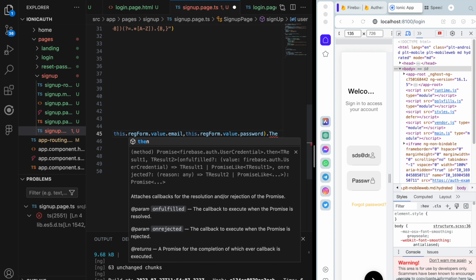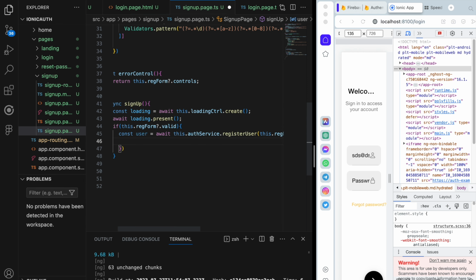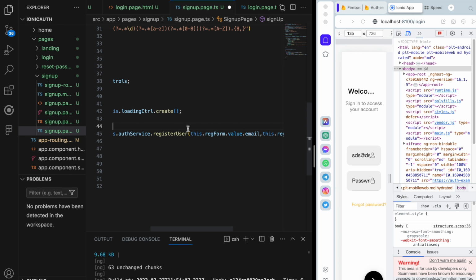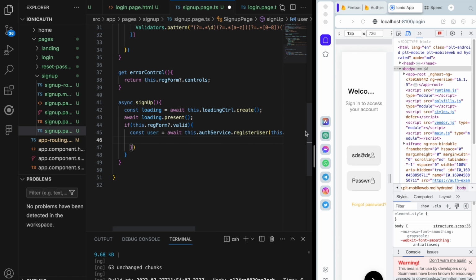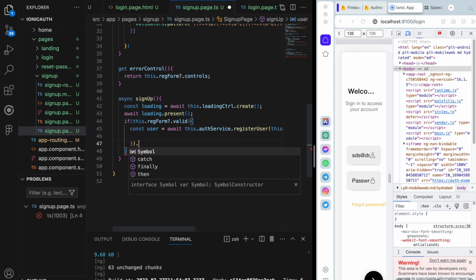Right, but then okay, so we sent a return on our service. We send a return which is a promise, hence we are able to do the dot then at this part of our side. Otherwise we don't have anything here, but we can also catch an error.